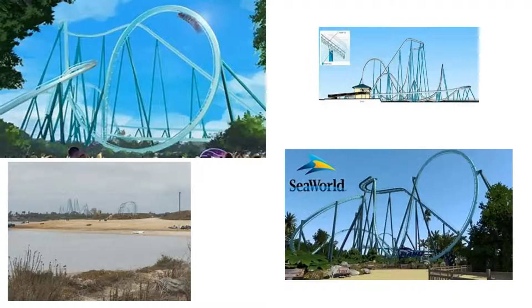I would assume, because SeaWorld does the thing where they name two coasters with the same name, but they're completely different. Let's see, we've got Manta at SeaWorld Orlando, which is a flying coaster by B&M. We've got Manta at SeaWorld San Diego, which is a Mack Rides launch coaster. And then Mako is a B&M Hyper at SeaWorld Orlando, and the new Mako would be a B&M Dive Coaster. They might go with it, but I'm not 100% sure if they're going to.